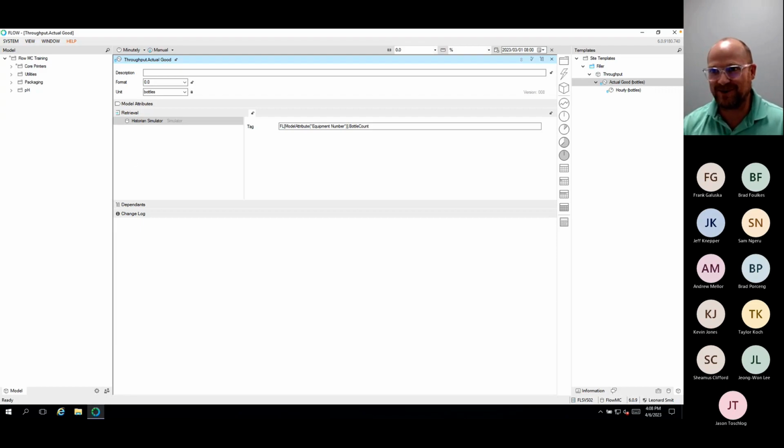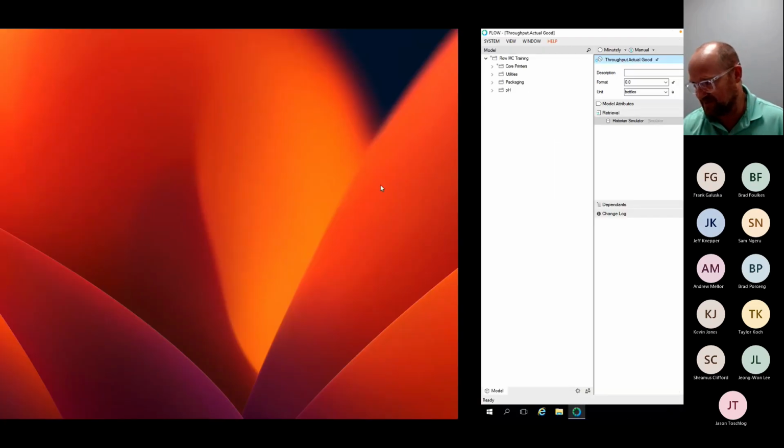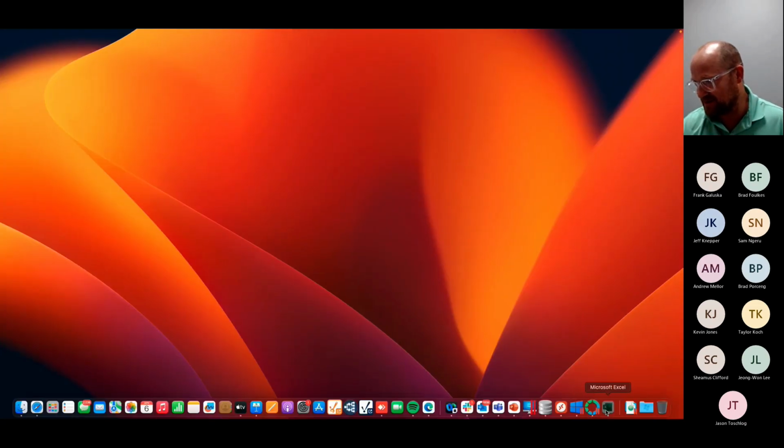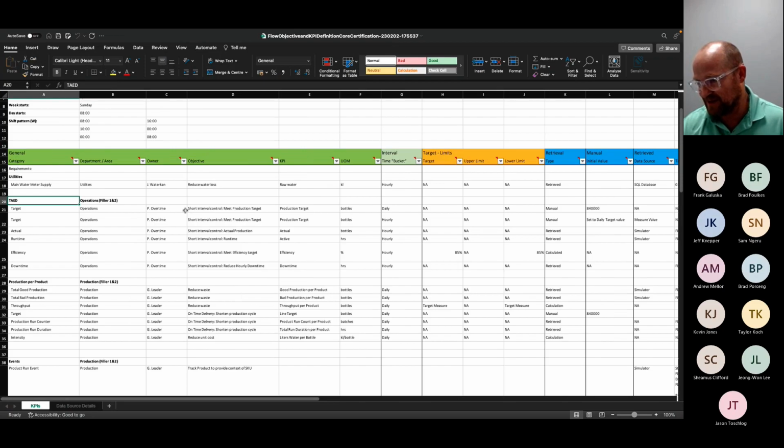All right. Cool. So let's talk a little bit about one of the requirements that we've got on our sheet here. So obviously to get the TAED metric, we need to understand what the target is. Now a target could have come from a work order that you downloaded from your MES system.